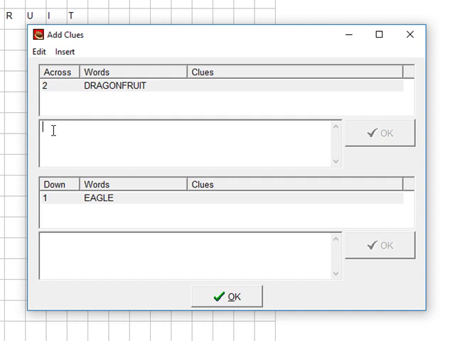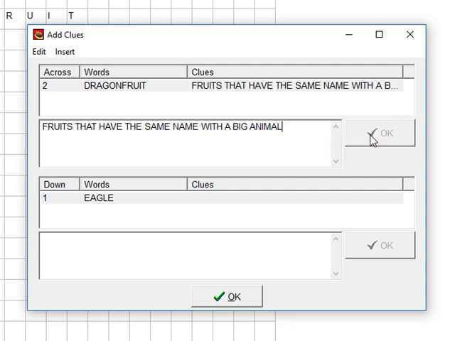Maybe fruits that have the same name as an animal. Dragon. Okay, don't forget to click OK here.